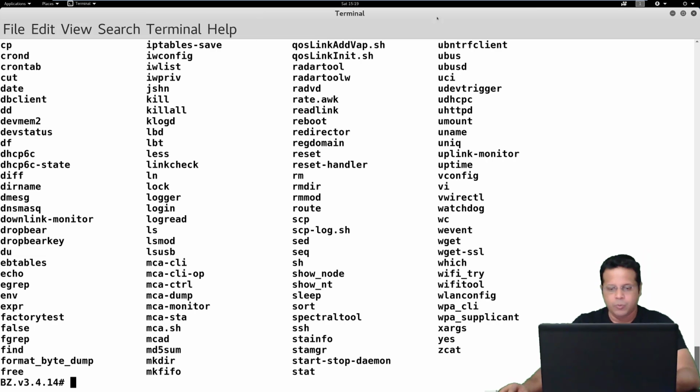Now, when I look at this, I'm really looking for Wi-Fi utilities which we can use to our advantage. So I immediately see a wlanconfig tool right here. And I also see a wifitool. We also have the usual suspects, which is wpa_cli and wpa_supplicant, as you can clearly see.